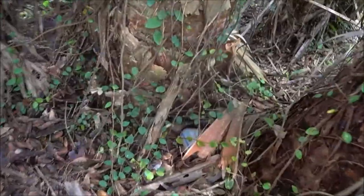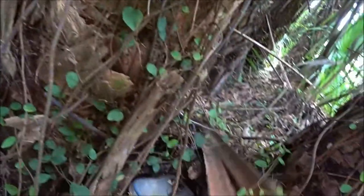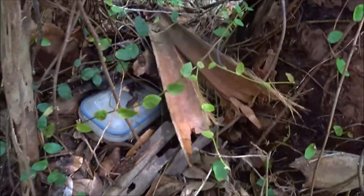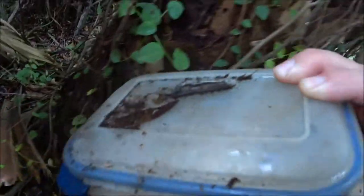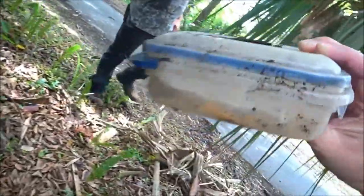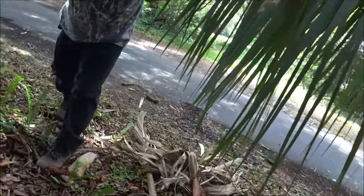Here you go, guys. I found it. It is right down here in between the two palms, just like they said. And there it is. Yay! Found it, monkey. Good job. Anki found it. There you go. So we're going to open it up. I give it to Shea Bear because I got the dog, so it makes it harder for me to do anything.